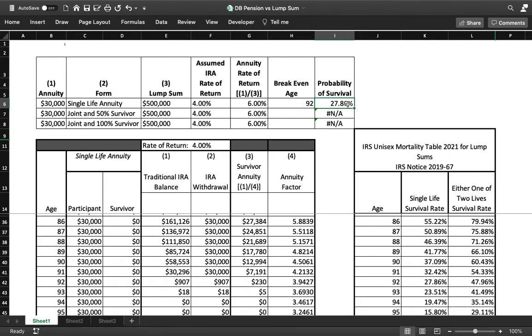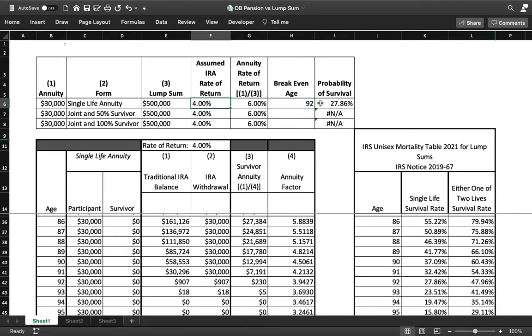So there's a 28% chance of surviving to 92, making the annuity the better option. Another way to look at it is there's close to a 70% chance of dying before 92, or a 70% chance that the lump sum is the better option, assuming 4%.